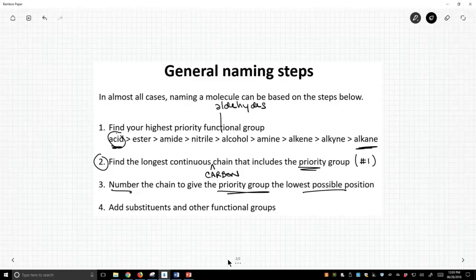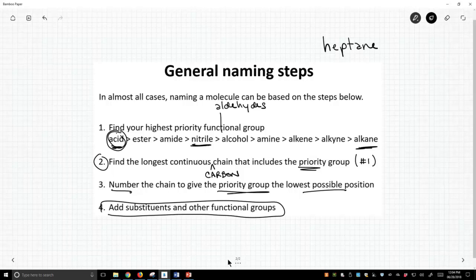And then you simply identify your substituents, and all the names of the substituents go at the beginning of the name. So let's say we have a 7-carbon chain, then that's going to be some kind of heptane, or maybe heptanoic acid if we have a carboxylic acid, or a heptane nitrile if we have a nitrile. All the other groups are simply added to the front of the name. Things like 4-methyl or 2-chloro. Everything else goes up in the front.